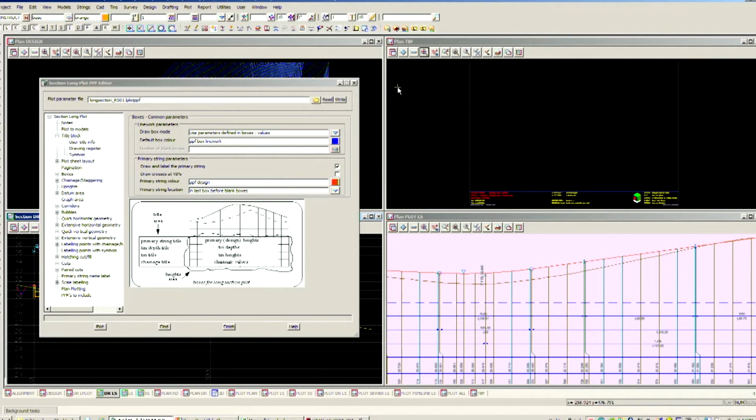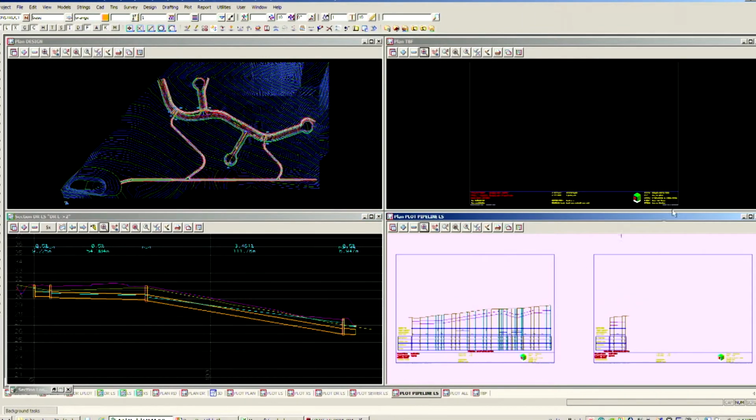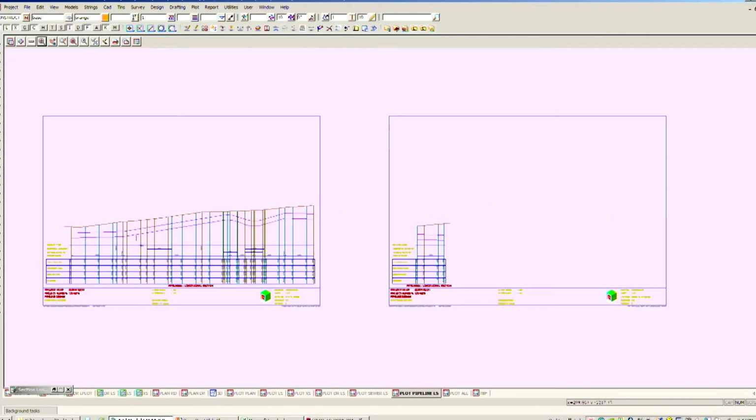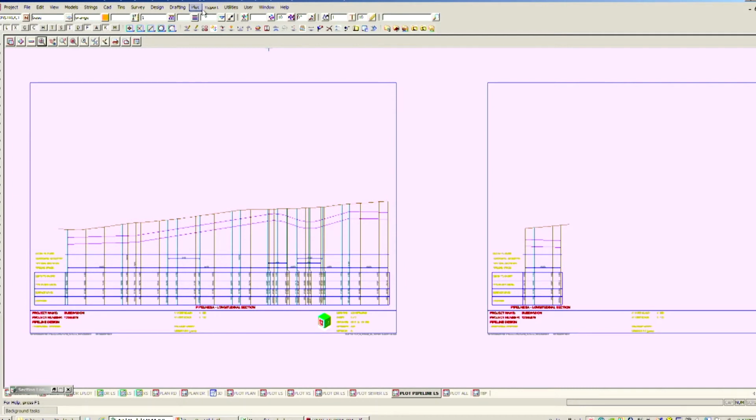I mentioned the superalignment pipeline as well. There's full support for plotting the superalignment pipeline. Here's a good example that I've already pre-done. Basically, that is a superalignment with a pipe on it. If you tried to plot it a few months ago, in version 11, you wouldn't have got the obvert string or the invert string, and it figures out the justification and all of that business as well. So there is an example in the library.